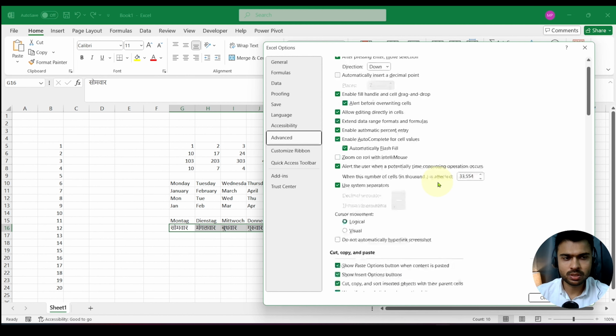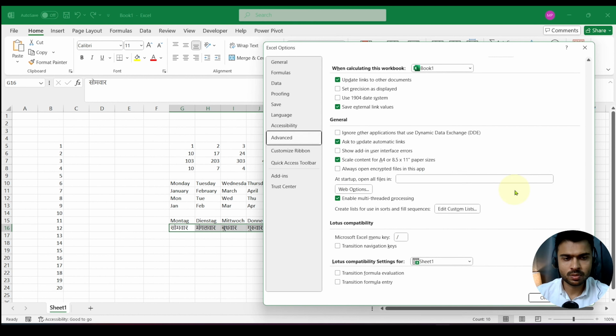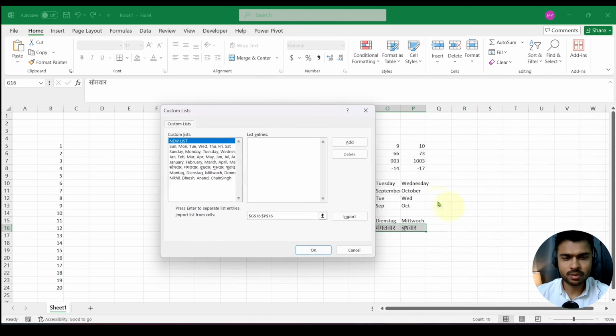So what we want to do now is just scroll down to the bottom of this window. And here we have the option called Edit Custom Lists. So just click on it. So here are the 4 default custom lists that exist in Excel, as you can see. And one more thing which you would notice is that the list entries of these custom lists are grayed out already, which means we cannot edit these lists. But here are my 2 custom lists that I created myself. So days of the week in Hindi and the days of the week in Deutsch. Actually, I have one more custom list here where I have the names of my friends.